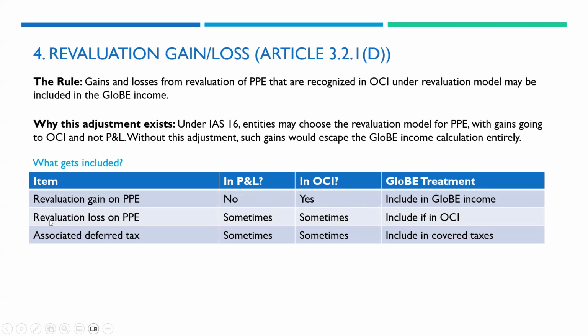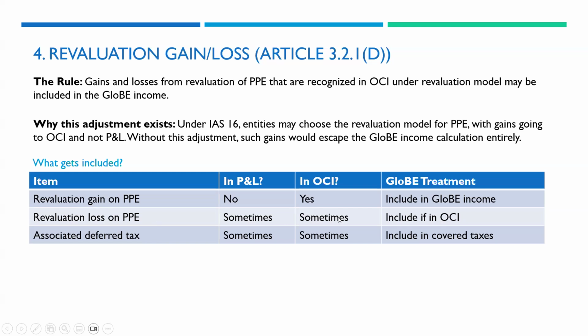Now sometimes a revaluation loss would happen. What is the accounting for a revaluation loss? We discussed this at length during our discussion of IAS 16. What do we do if there is a revaluation loss? Up to the level I have a revaluation reserve, I will cancel that, and the remaining will go into P&L. Correct. So up to the level in which I cancel, it would be in OCI. Yes or no? So that's why revaluation loss would sometimes be in P&L, sometimes in OCI.